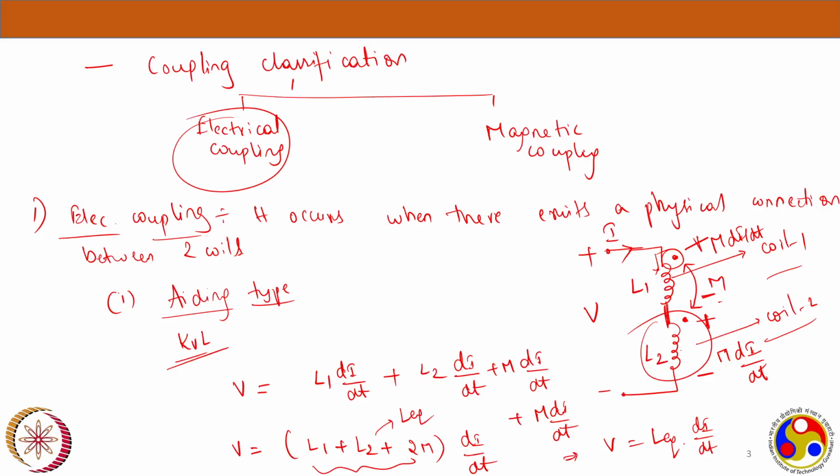So in total, we can see voltage is being enhanced, or we can say it's being added to the self-induced voltages. So that's why we call it aiding. We will get even more clarity once we see the opposing kind of circuit, and you can easily expect right now what will be the expression for the opposing type of electrical coupling. Anyhow, I will just write the circuit here and then we will quickly see the opposing type of electrical coupling.